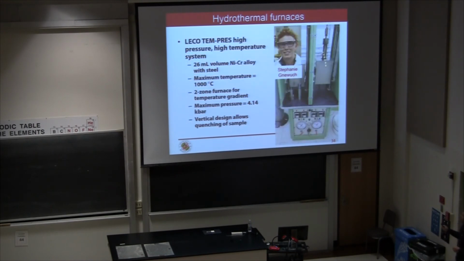So this is a hydrothermal furnace we have in our lab that was donated to us by a retiring professor, and one of our grad students, Stephanie, has done a lot of work getting it fixed. Basically, the Tuttle Roy type fits inside of this cylinder. This is basically your 2-zone furnace oven that allows for your temperature gradient, and we can get to very, very high temperatures. We can get up to 1000 C if we have the right liner, of course, and we can go up to 4.14 kilobar of pressure. A high pressure furnace like this can be used for a lot of different growths if you have the ability to get up to these high pressures and temperatures.